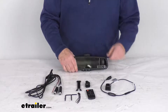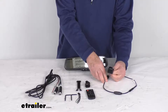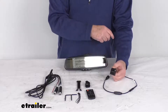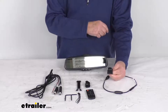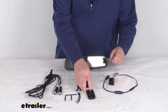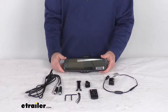The backup camera itself is this small thing right here. It's a completely waterproof compact tailgate backup camera. It mounts to your tailgate handle for a nice clean factory look. It gives you a 170 degree viewing angle and also gives you night vision. It is IP68 rated, so it helps keep out dirt and moisture, and it is shock resistant with a 10G impact rating. It also comes with the installation hardware to install this to your vehicle, and it does come with instructions.